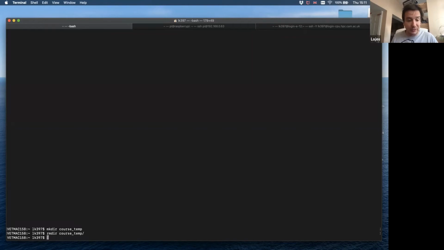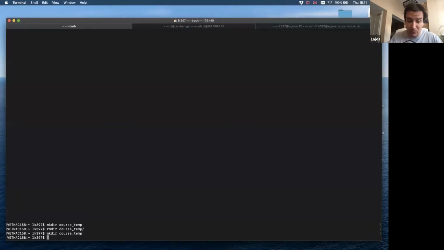If we remove it, it's not there anymore. We don't have to remake it again, just go up with the up arrow twice and redo it. So this is how you make a directory. This is like right click and create new folder, and then of course deleting the folder.